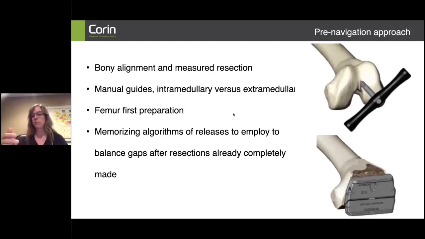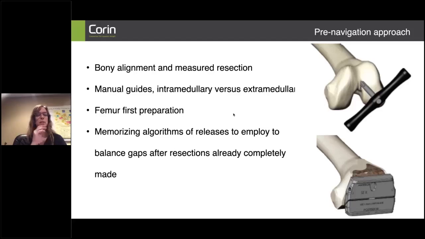Now, it's not because I wasn't familiar with it. In my fellowship, we actually had done some early BrainLAB navigation with total knee and total hip replacements. So I was certainly familiar with the navigation, but in the first year out of fellowship, I did not use this. It was pretty quick, though, that I came to realize that I really would like something additional. In 2006, only a year into practice, I did seek out and begin using a commercially available navigation system.